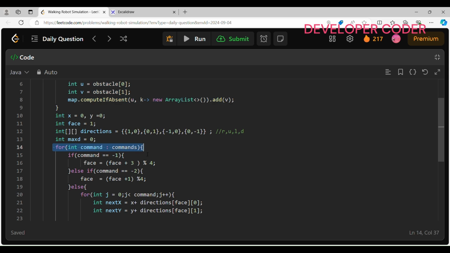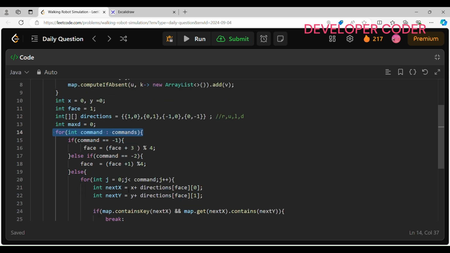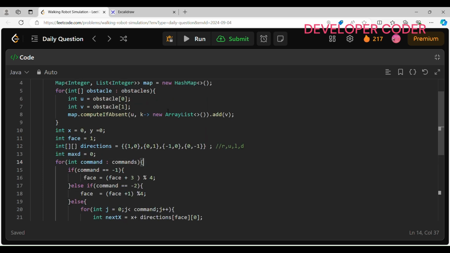Let's say O of c, and inside this for loop we are moving one unit at a time, so the length of each command also matters. So O of c into l, where l is the length of the command. So for 4 units, I have to move 4 times. So this is going to be my time complexity, O of n plus c into l.